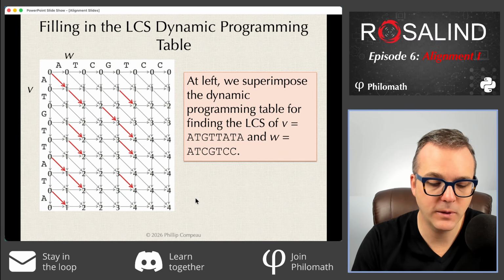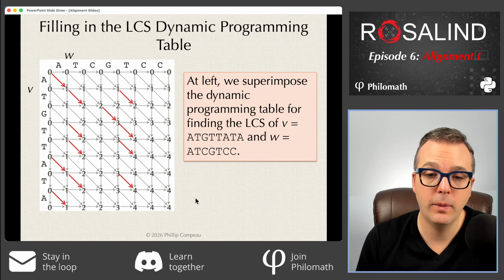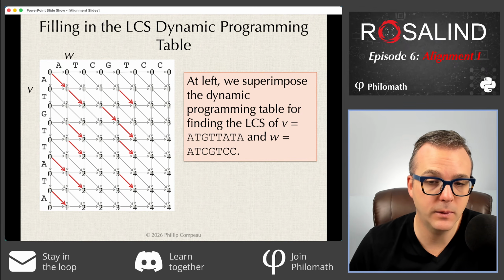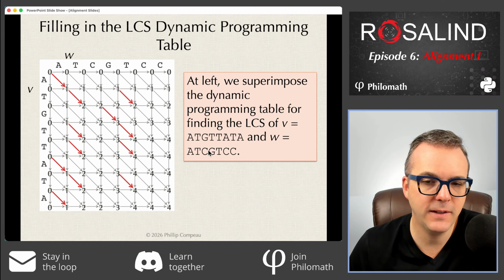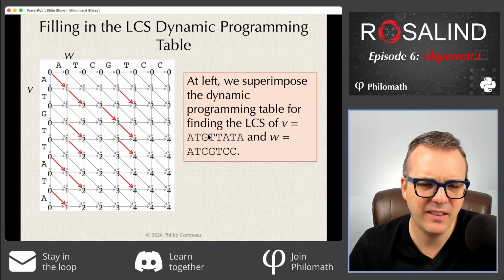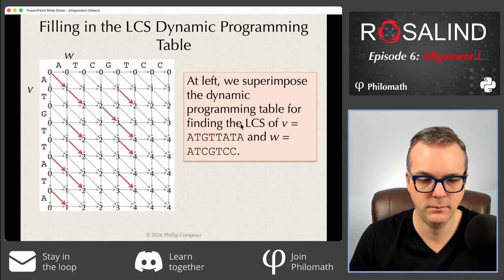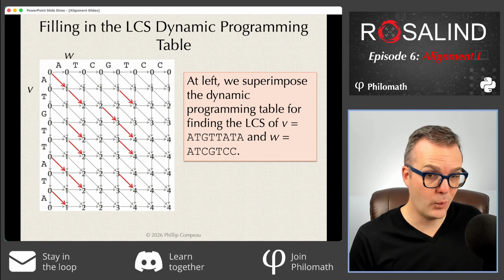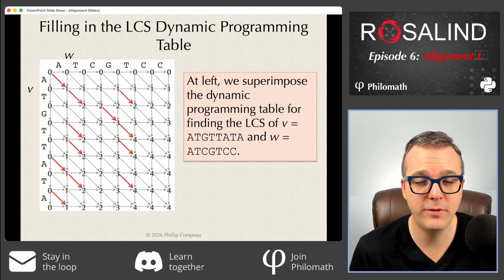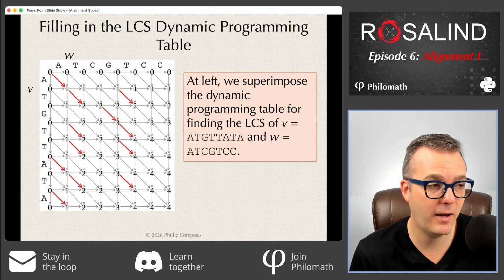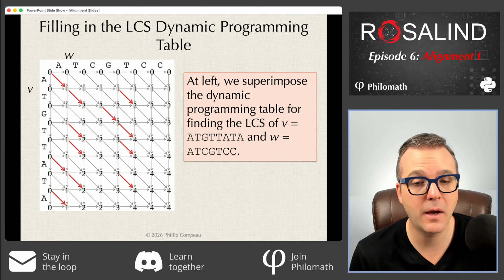What that value of 4 tells me is that the length of a longest common subsequence is equal to 4. And you can see it here. We had this before. We thought, well, ATGT and ATGT, you can kind of see that that appears to be a longest common subsequence of the 2 strings. Of course, if I gave you 2 strings of length 20,000, you're going to have a much harder time visually inspecting these strings to try and find similarities, but the algorithm is not going to mind.